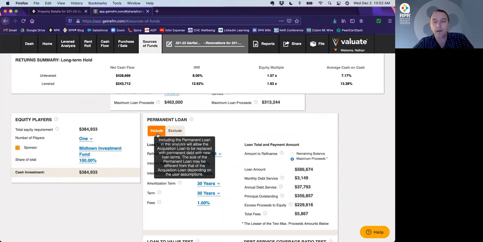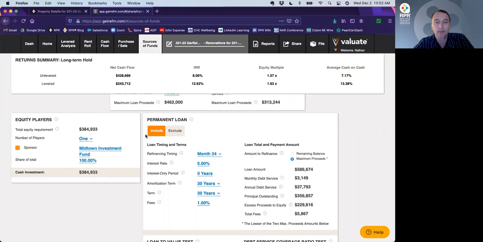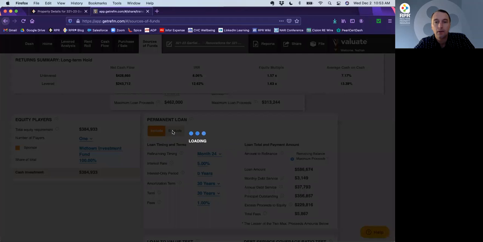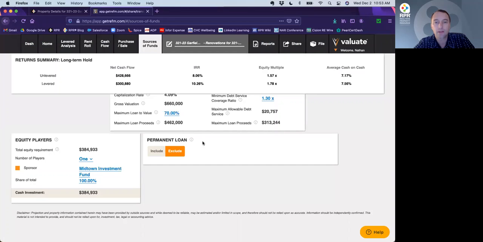This is where I was talking about earlier, where you can take out a secondary loan, using this loan up here as the purchase loan. And then again, once you have done all the renovations and you're getting better cash flows, you can go to the bank and say, hey, here are the new numbers. Can we adjust the loan that we're currently under? So you can include it or you can exclude it. Usually when you exclude it, it actually has a nice impact. You'll see that there, but you can see this one was about 2%. So that's how that works.